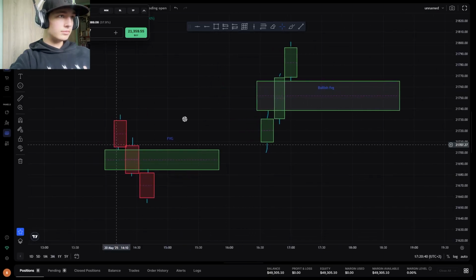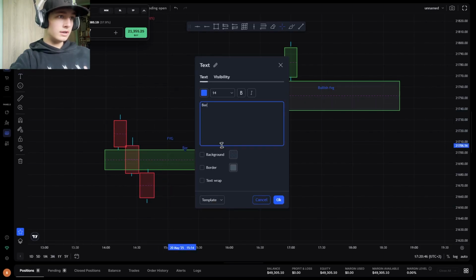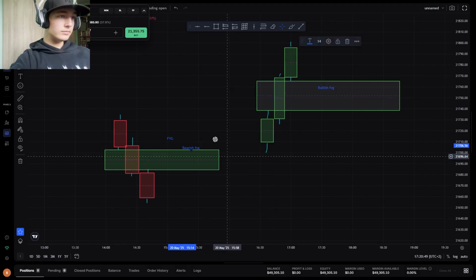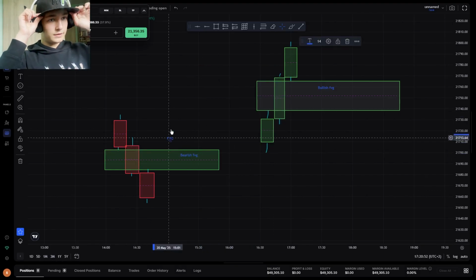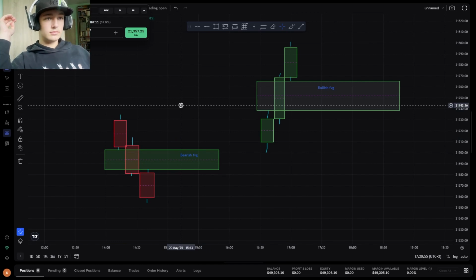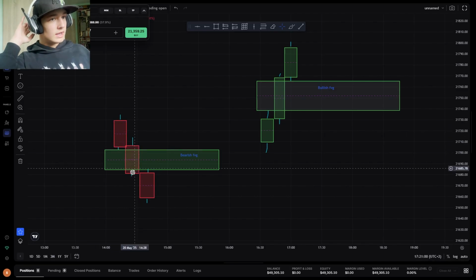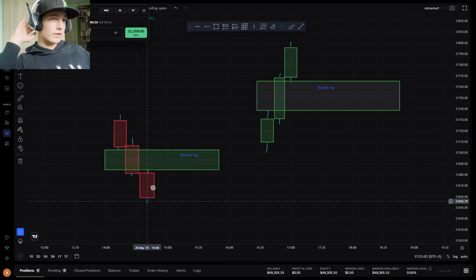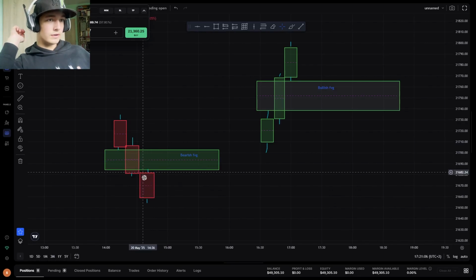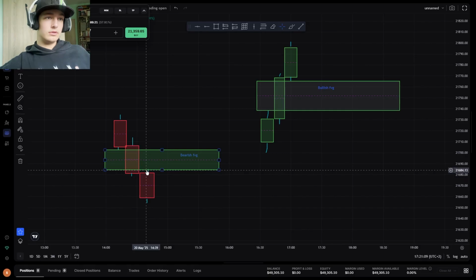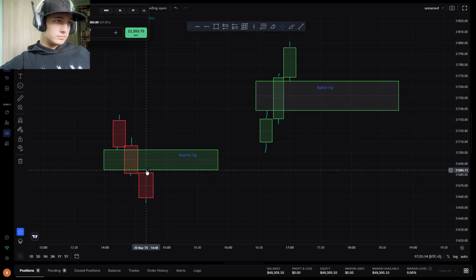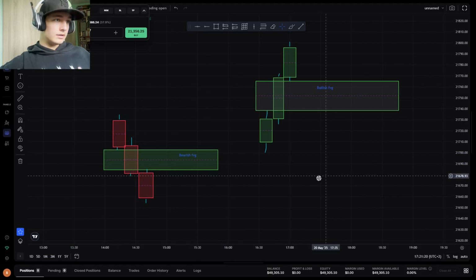I'll make that red. It's the same three candle pattern really. You will find fair value gaps that look a bit different, but if you see this, where the first candle has a little wick, the next one is a bigger push than the first one, and the wick of the third candle does not go back into the range of your second candle, it's a fair value gap. I'll do the wicks as well. Okay, good.